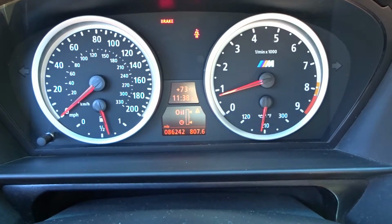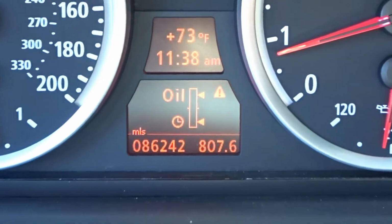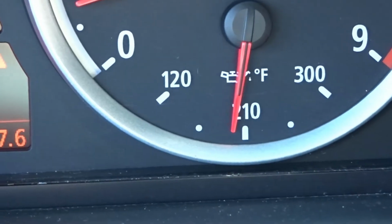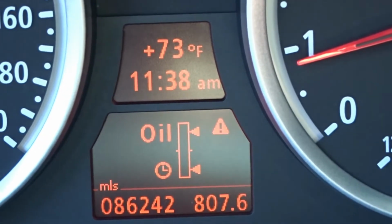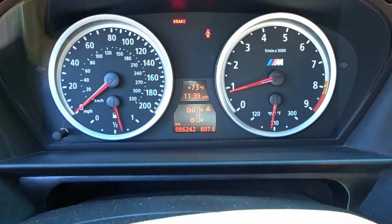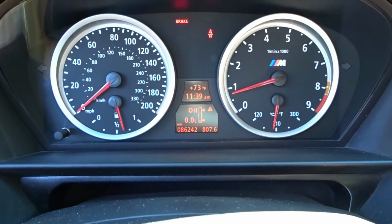Because this car has dry sump lubrication, it is pretty important to know that there's no dipstick on this car. Right now the car is checking the oil. You need to be at a certain temperature. Again, you can't go out and check it in the engine compartment. You need to come in here and do it electronically. But yeah, no dipstick. It's kind of weird because most cars have it. Dry sump lubrication, that's what you get.